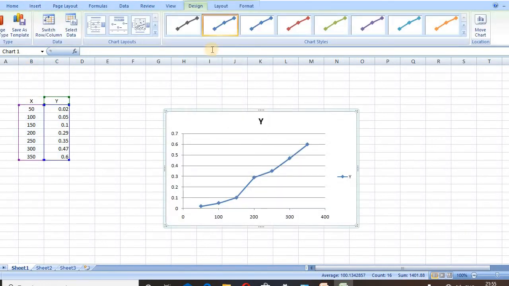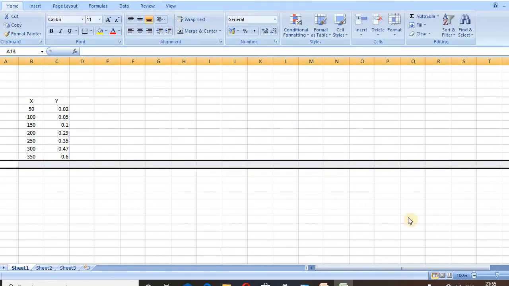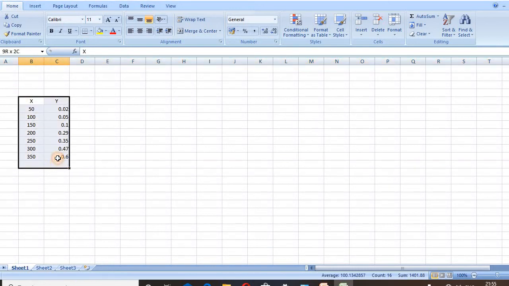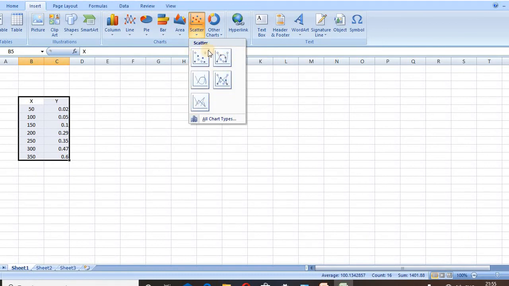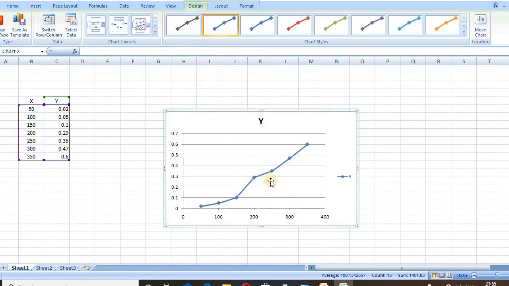In Scatter I have many different templates, chart types. Either I can only mark the coordinates, or I can go for curved line, or straight line, or I can omit marking the coordinates. Whichever I want I can choose. I'm going for this straight line, and this is the graph which I am getting.